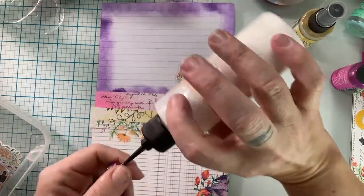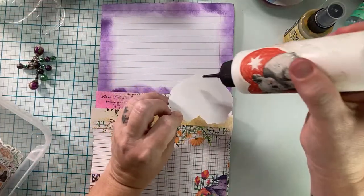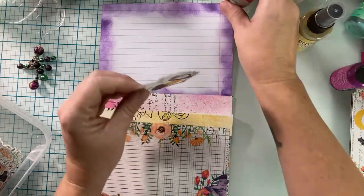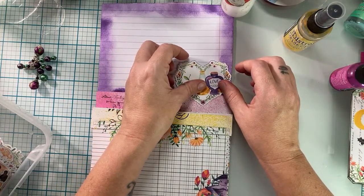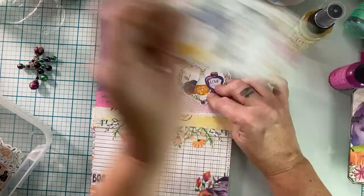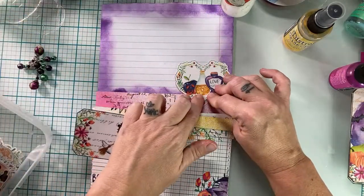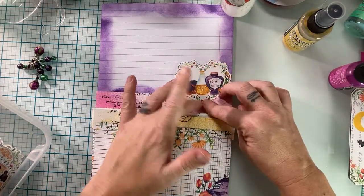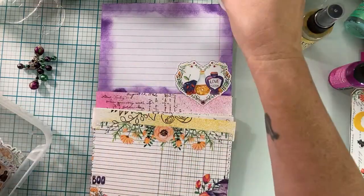And I think when I do like this piece, we're just going to put it down. We're not going to overthink this, you guys. I'm only going to glue it like here and here so it can be a tuck spot. So if they want to add a picture or something to this page, they can just tuck it behind and make it all look like it was planned that way the whole time. So I'm going to be real cautious and think of that as I'm gluing these pieces down.